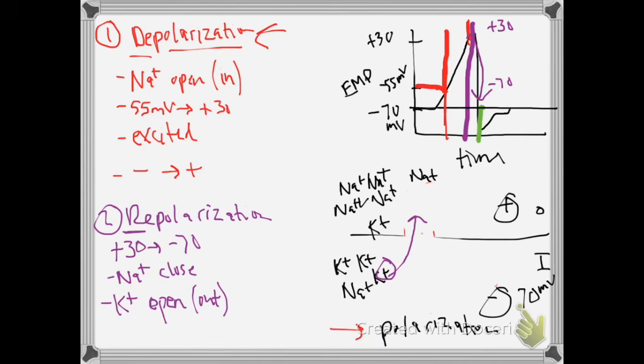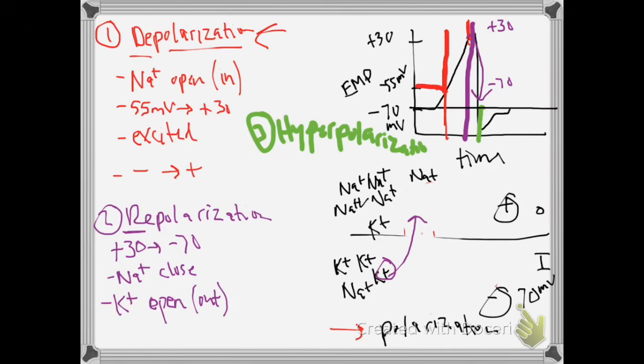Once we're at -70, instead of closing all this stuff, we're going to do another phase, and that's called hyperpolarization. So hyper means a lot of or high amounts, and to polarize means separate by these charges, so we're becoming even more negative. So hyper means lots of polarizing, so we're even more polarized than we were at resting membrane potential. And that's where this gets confusing, right? Because we've talked about hyperpolarizing a membrane, but a graded potential can result in hyperpolarization of the membrane.